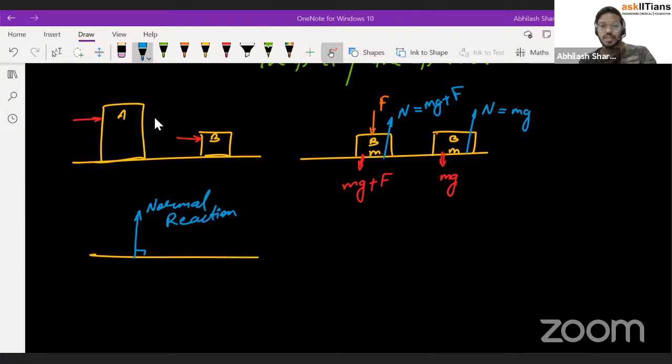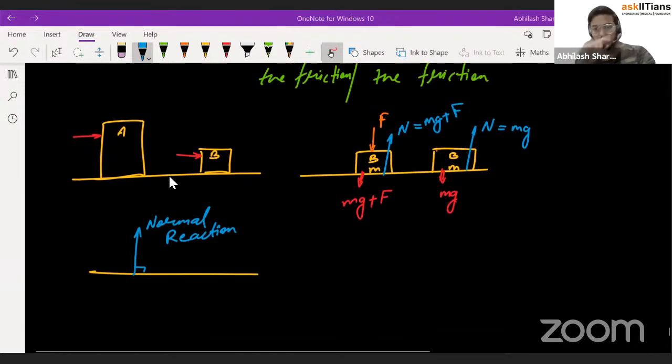Water doesn't apply normal reaction, or if it applies very little, not equal. And that's why if we try to stand on water, we fall down, because its normal is not enough. So what do you have to do in order to float in water? What's swimming all about? Swimming is all about pushing the water down, right? So you apply a huge force on water with your hands and feet, and that causes you to move up. So you push the water down, water pushes you up. So that's called normal reaction.